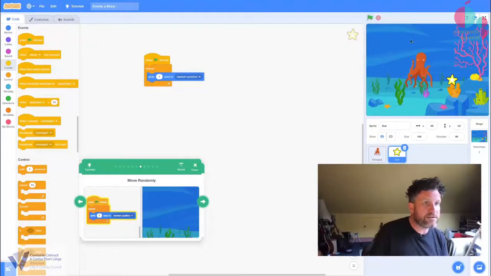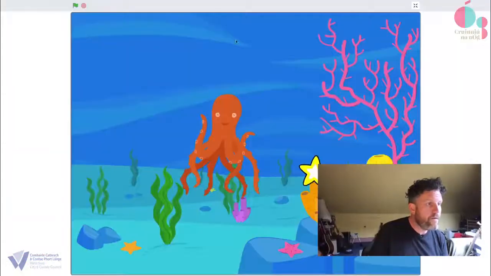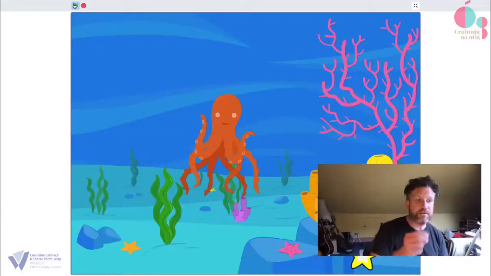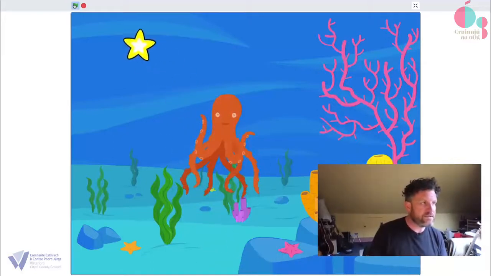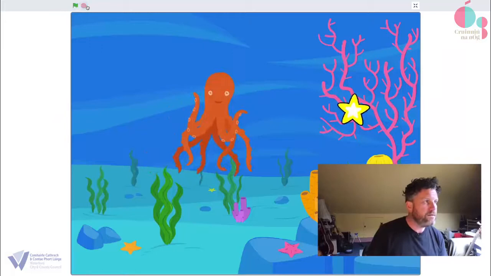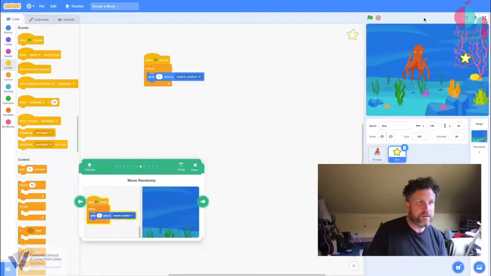And I just need to add in when my green arrow clicks. So if I click on this here now, I see my star start just moving around the screen. Sometimes it'll be slow, sometimes it'll be fast, because it's picking a random point on the screen and it's moving to that, and it's taking 1 second to get there. And also I can move my octopus around as well. And that's all lovely. So assuming you have that done, we'll move on to the next step.